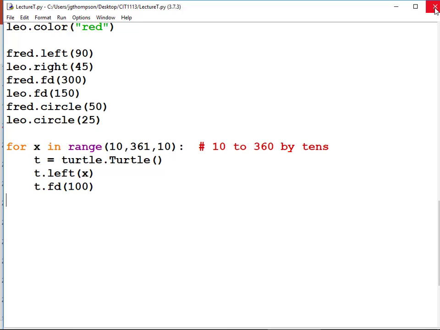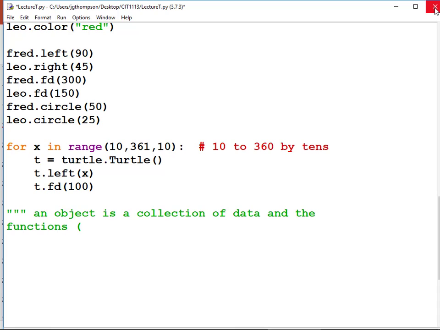So I'm going to add some notes. Just like I said, an object is a collection of data, and the functions, technical term methods, that use that data. And I'll go ahead and put the fancy word for data after the word data, parentheses, member variables.